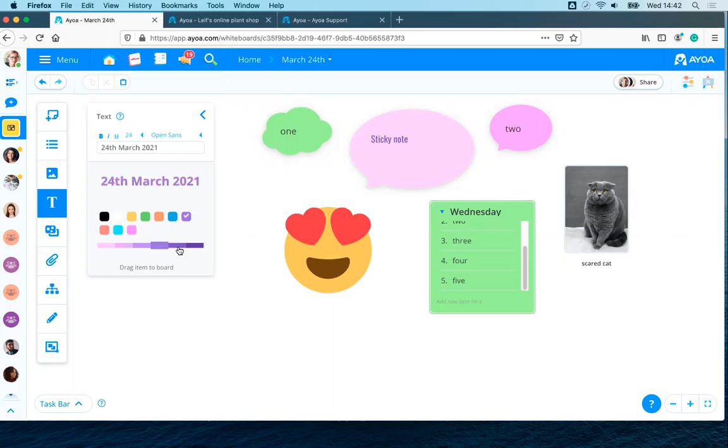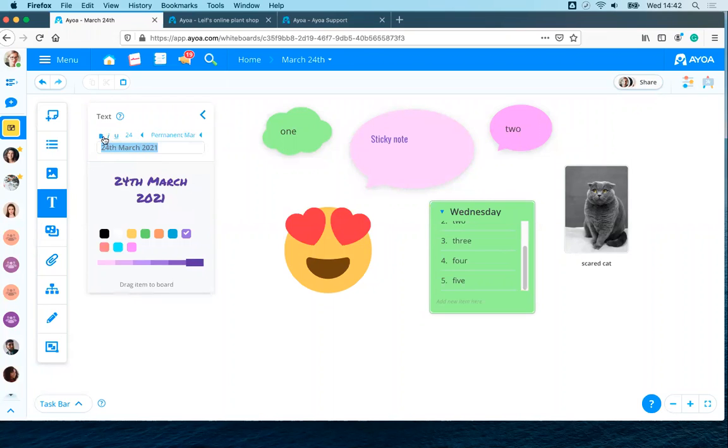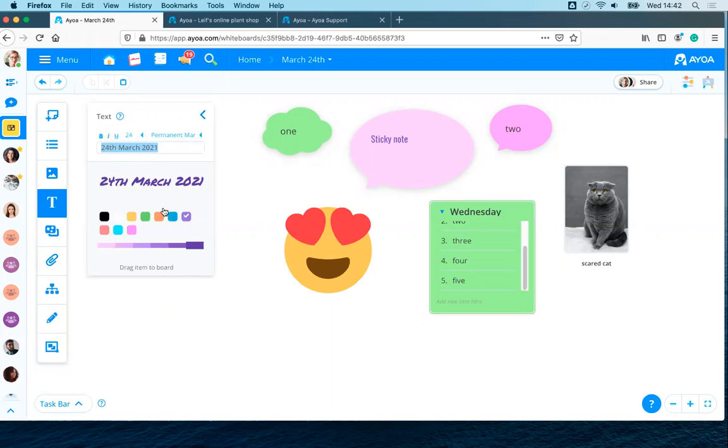Pick and choose your color, how dark it is, play around with the formatting there, and then just drag and drop it onto the canvas, and you've got your text.